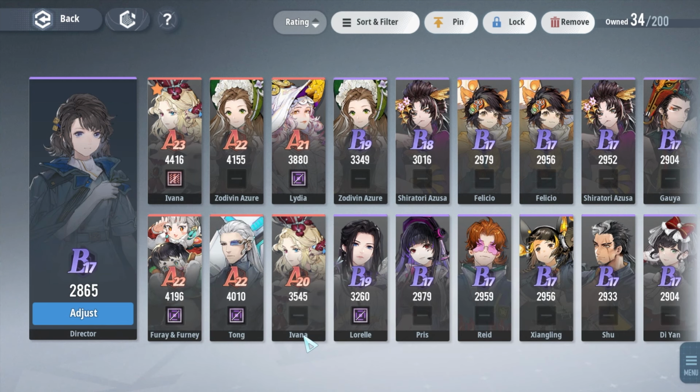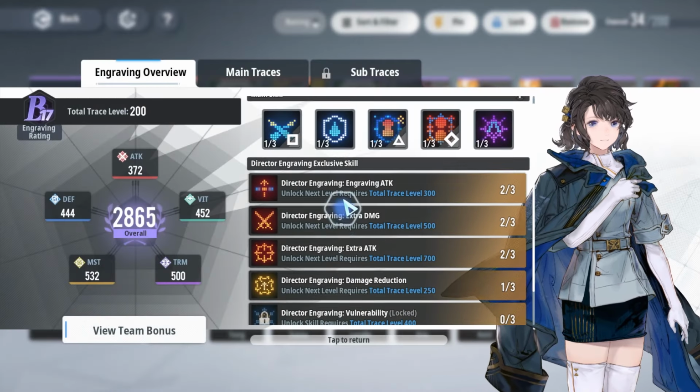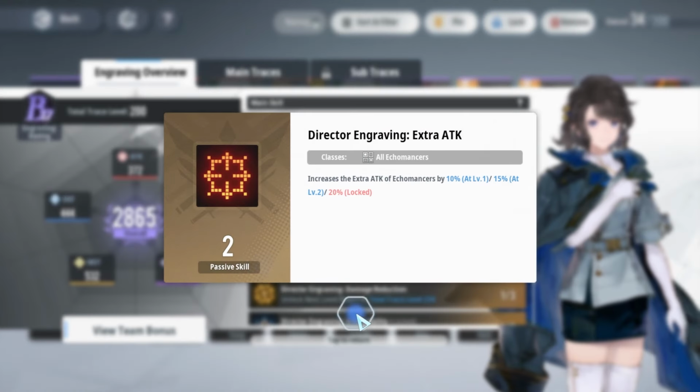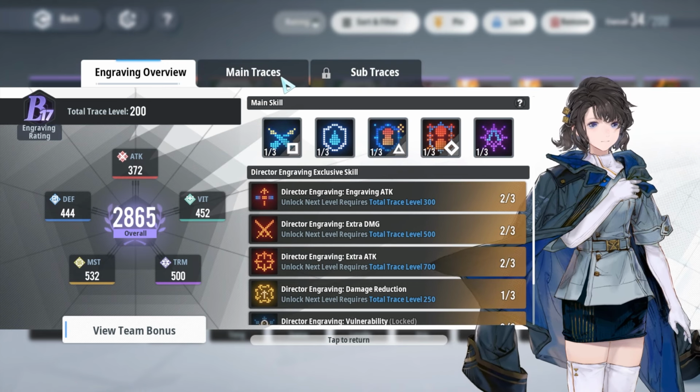All right, now moving over to the tactical engraving system, we're going to start with the director and then move over to one character, because it's the same for every character. So start out with the director, right? The director has their own exclusive director skills that are pretty broad. In the early game, it's really good to use them because broad skills are always nice. But there are some downsides.